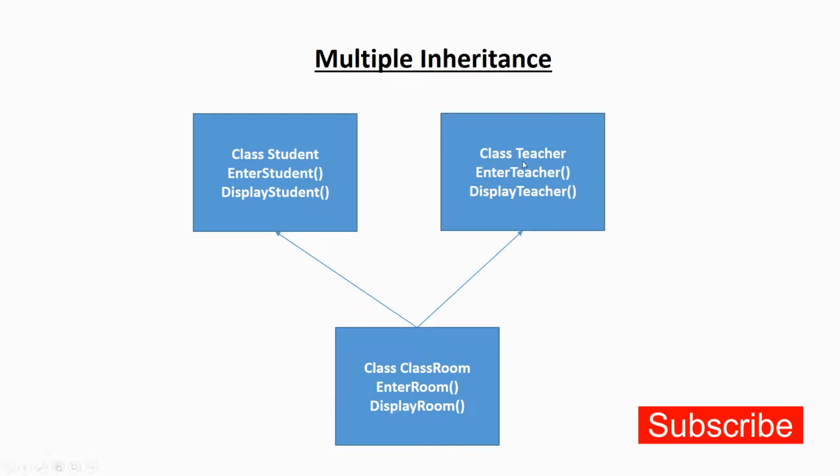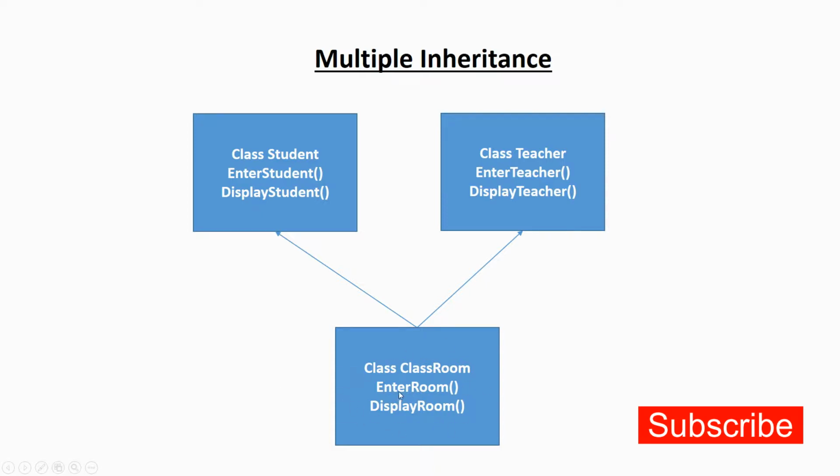Okay, and then we will have another class, that is class teacher. Class teacher will also have some information like the ID of the class, ID of the teacher, and name of the teacher and the subject that the teacher teaches, isn't it? So we will have ID, we will have name and the subject that the teacher is teaching, isn't it? So class student and class teacher, now these two classes are not related with each other, but as you can see out here we have one more class.